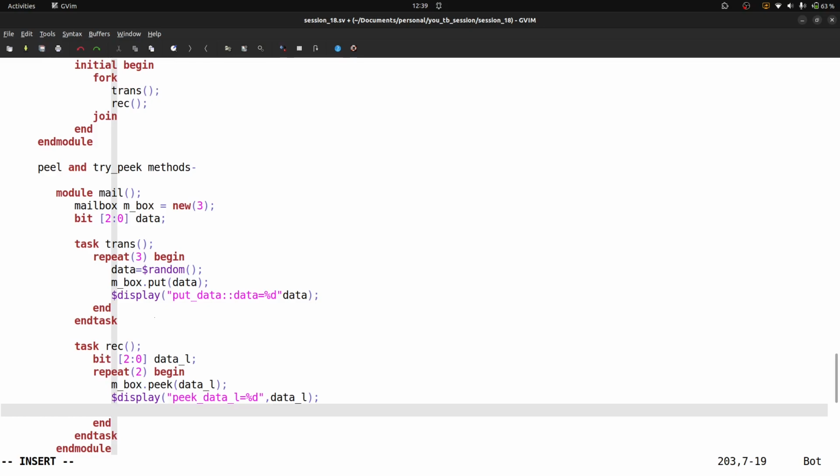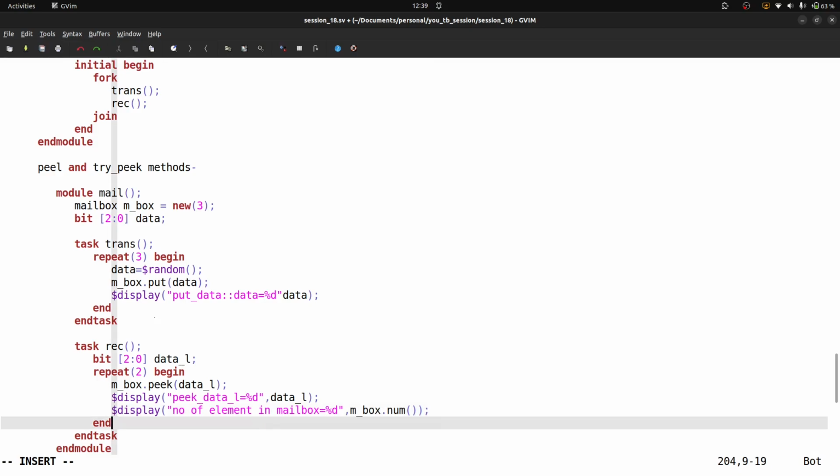Also I am writing again a $display("number of elements in mailbox is equal to %d", m_box.num), right? So we have done with the one process.